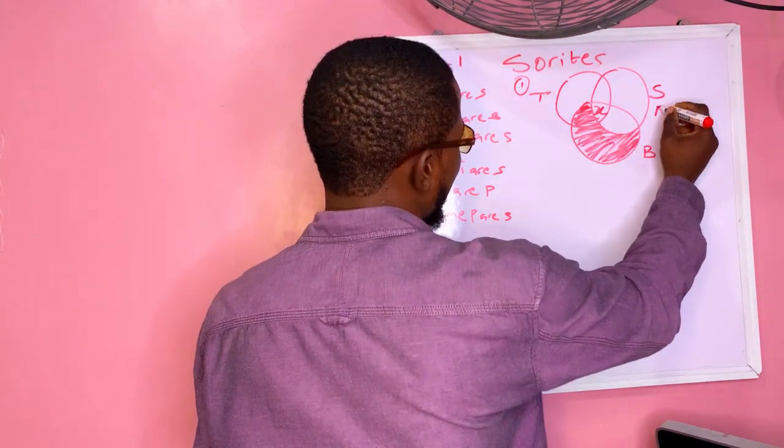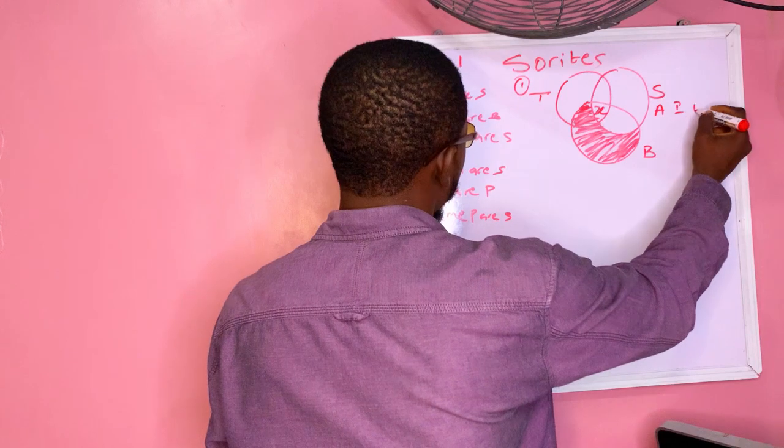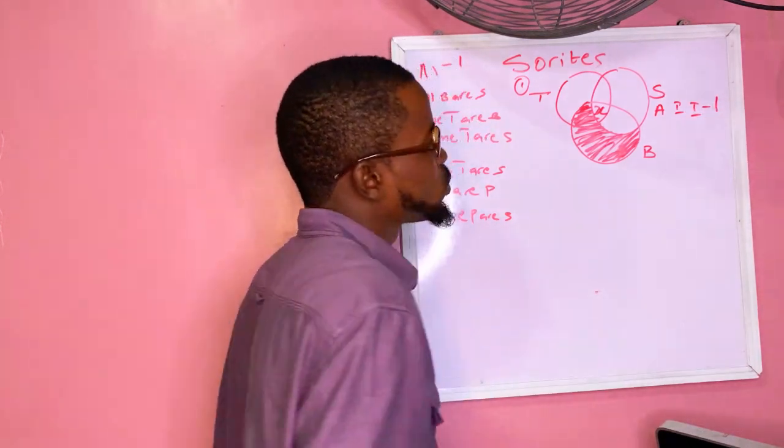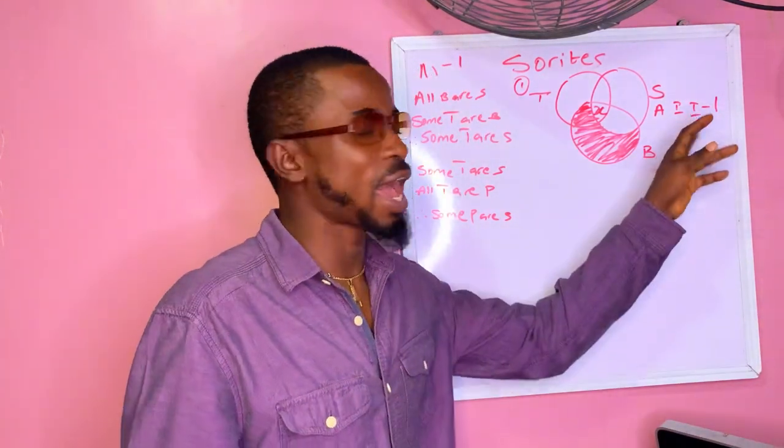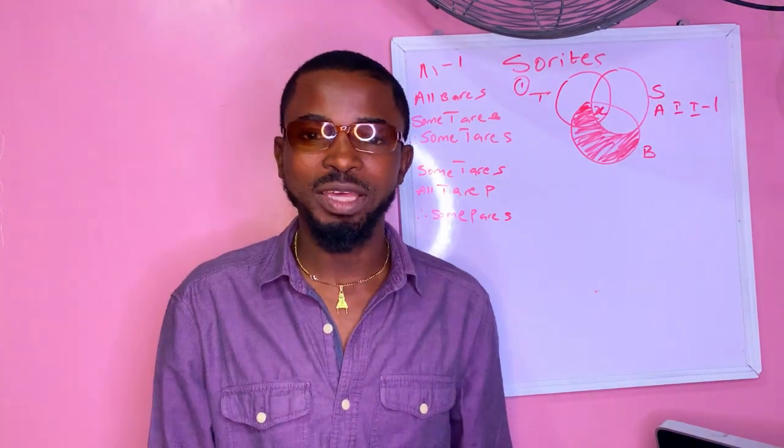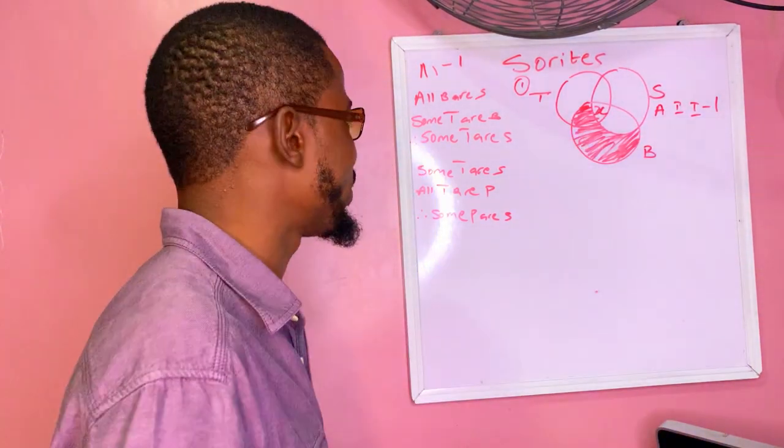So what's the form? I figure 1. So anytime you test an argument and the form is I figure 1, automatically that argument is what? Valid, because this particular one is valid.